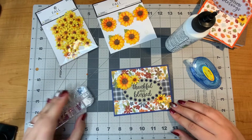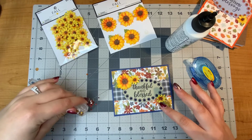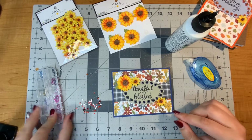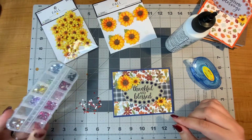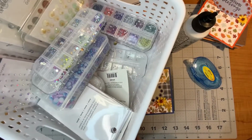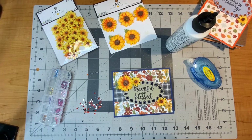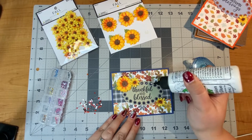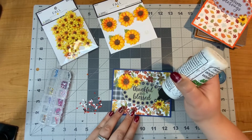And then I wanted to add some embellishments. I think that these stitched oval dies are just so beautiful with a little embellishment in the center. So I have these gems here. I bought them in 2019 and I use them a lot. You can see there's quite a few missing now. I just bought them on Amazon. I have a ton of bling. Here's my bling basket. Maybe I'll do a basket tour video one day where I show you my different baskets and what I house in each of them, but just know that there is lots of blingy loveliness in there, and that's one of my favorite baskets.